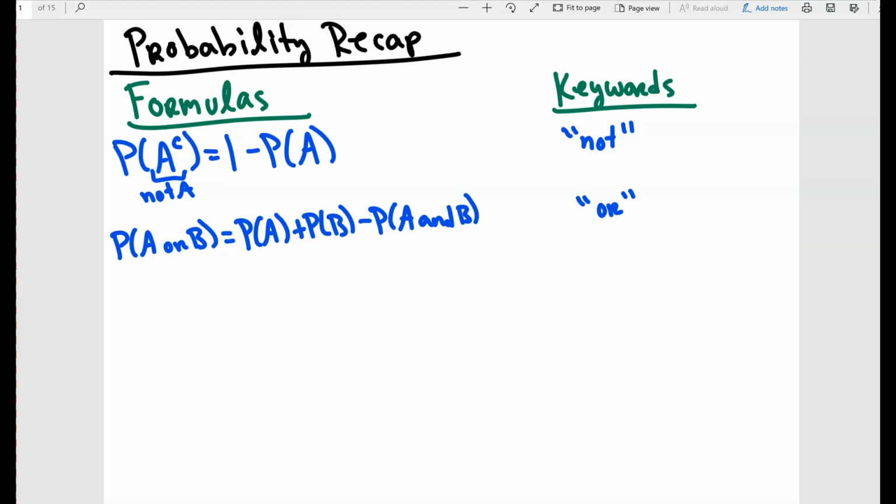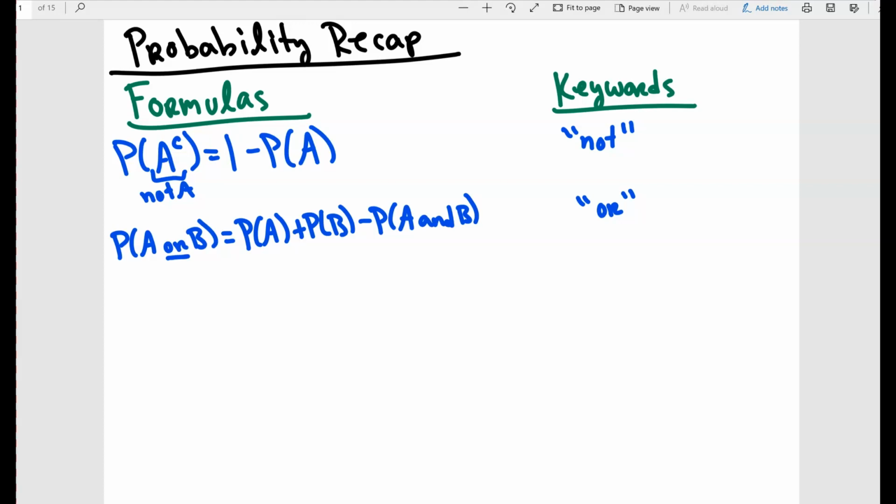Okay? So whenever you see or, what I like to do is look at the last sentence and look for the word or. And then what A and B would be is whatever the two things right outside of the or are. So if I say the probability of getting a female or a cat, then female would be A, B would be cat. Okay, so usually the last sentence will tell you what the two events should be. So look out for the word or.